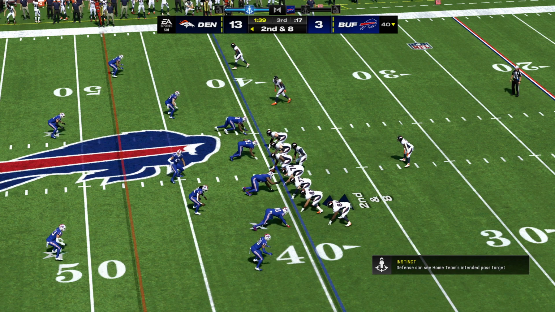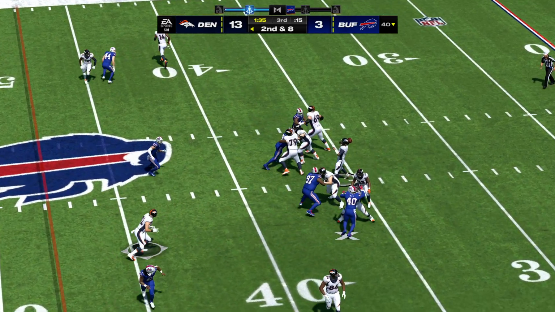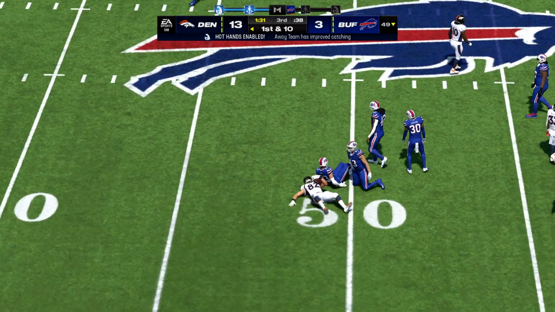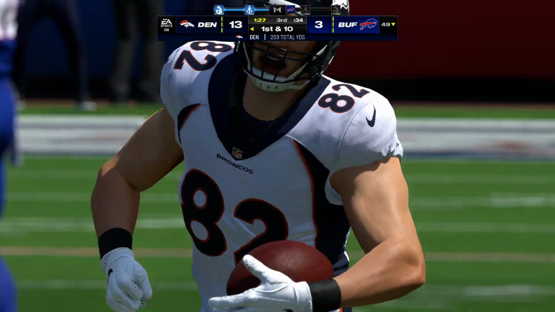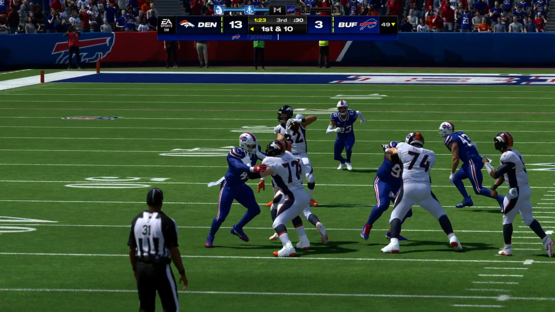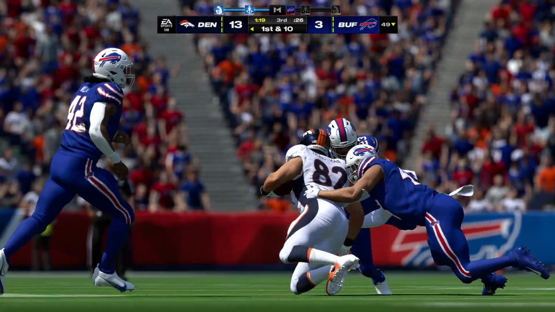Here's a 2nd and 8. Here's Wilson. A short one to the tight end, Troutman. 9 yards to pick up there, and it's a first down. Many different ways to create space, but on that play, he did it with that big, wide body of his. Didn't get a whole lot of yardage on the play, but it did what it was supposed to, pick up a first down.